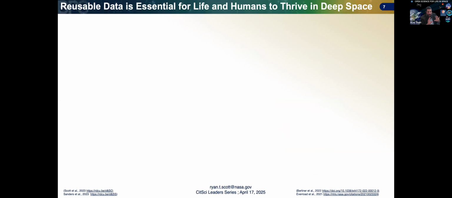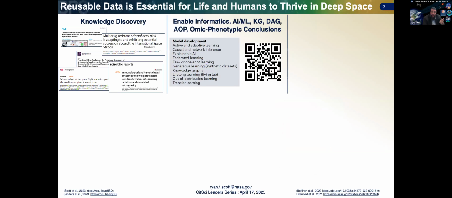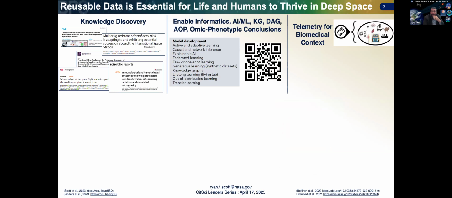Data unto itself, it's interesting to think about maybe 15, 20 years ago versus now. Making data reusable is going to be essential to help life thrive in space. For knowledge discovery, data is going to be essential to help enable the various knowledge graph, machine learning, computational systems biology approaches. Data is going to be crucial to understand the impact. So is it truly microgravity or is it truly radiation, to narrow out the different independent variables and factors. Data is going to be crucial to enable analysis across missions.